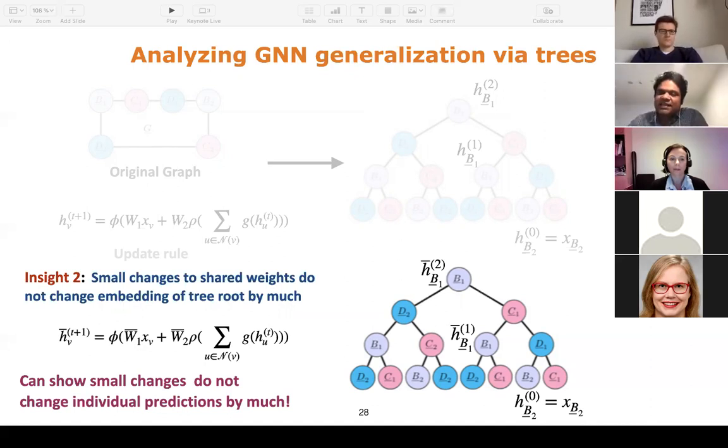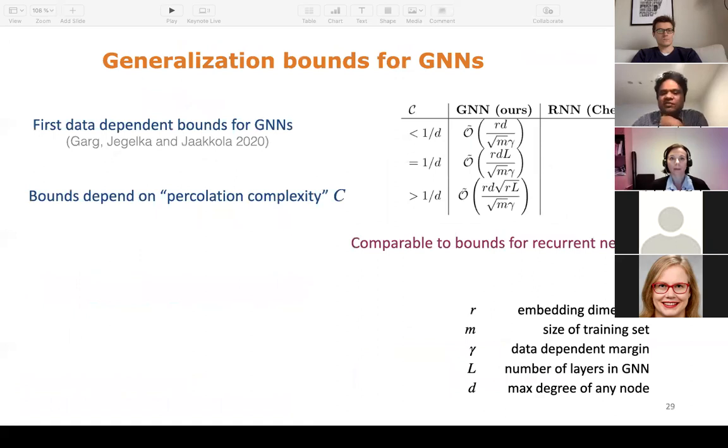And so essentially, this is nice because you get stability in terms of the embeddings for each of the computation trees. And this stability, if you use, for example, a local binary classifier, which is norm bounded, translates into stability of your predictions, because the embeddings have not changed by much and you are using a classifier which is bounded by a norm. So you can argue that the predictions that each of these computation trees makes would not change by much as well. And this is nice, and this allows us to give the first data dependent generalization bounds for graph neural networks.